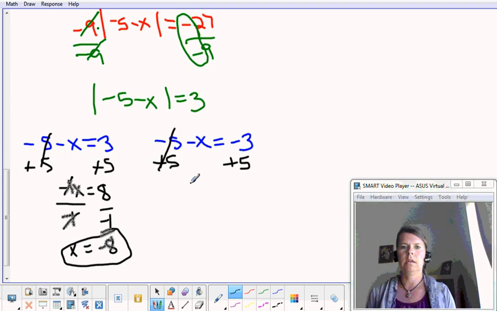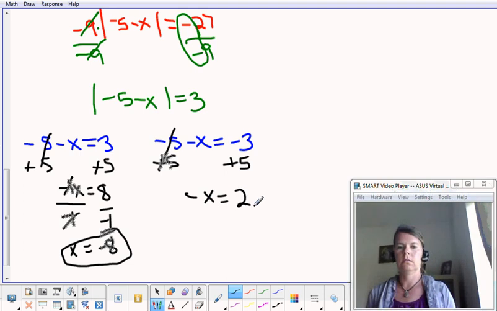Make sure you're adding your integers, your positive and negative numbers. Make sure you're adding them correctly. And when you're adding integers, positive and negative numbers, think of money. If I owe someone $3 and I get paid $5, now I can pay off my debt of $3 and still have $2 left over.